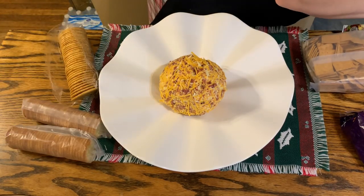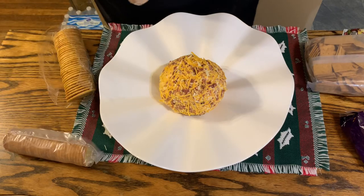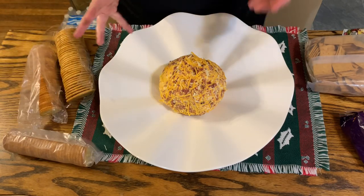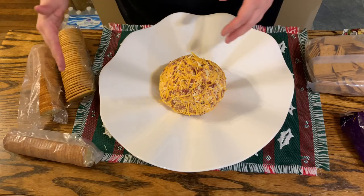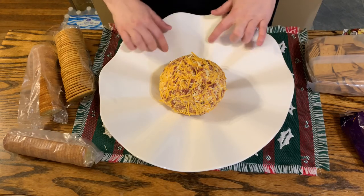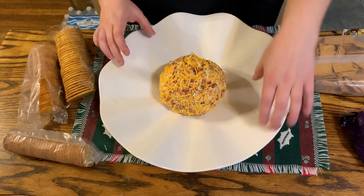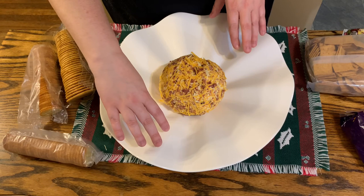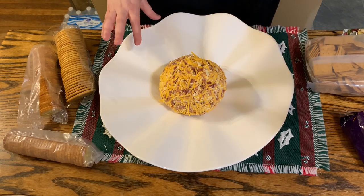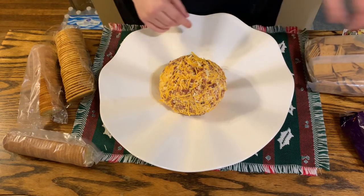Now all we're going to do is finish off the rest of our platter. There are different ways you could do this — you could keep it nice and clean and just scoot out the whole roll. But I like to just put a couple on each side, because if you do it that way, it's not just on one side. So if you have someone coming in on this side and someone on the other, then they have both options of crackers on both sides. You'll fill more space if you stand your crackers up like this — and it helps keep different textures and sizes.